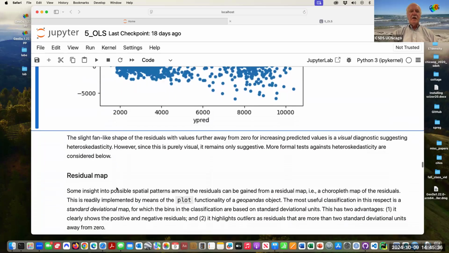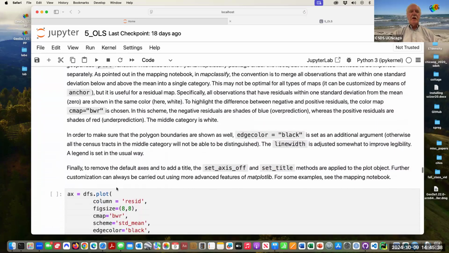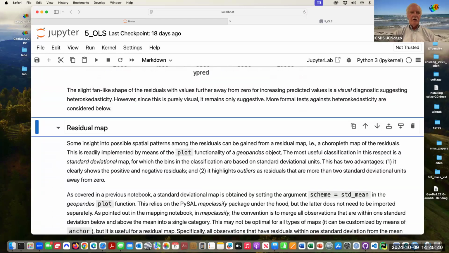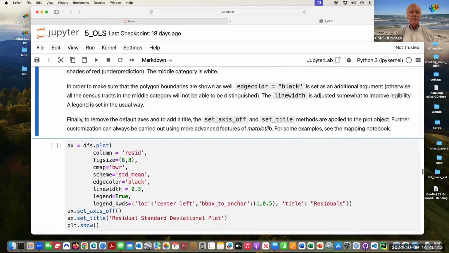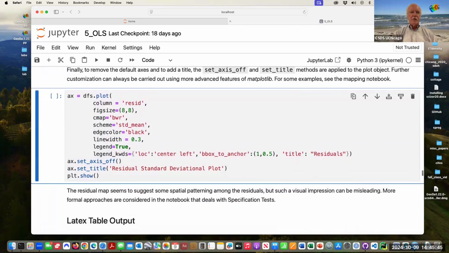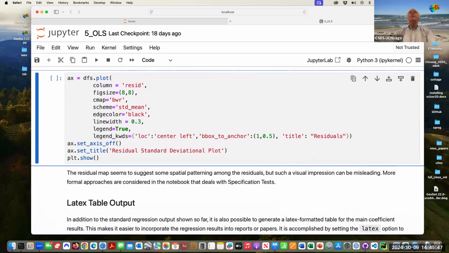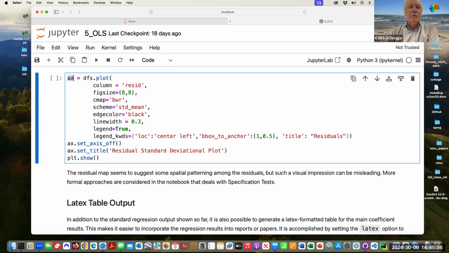Okay. And then similarly, we can make a map. We went through several maps in the last notebook, so let me just focus on the command here. Again, we're just using the plot functionality of a GeoPandas data frame. We use our ax notation because we're going to add some things. The variable is the residuals. This is just a size; you can set this to whatever you want.